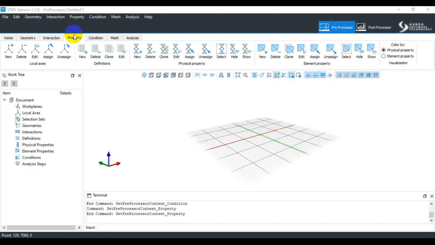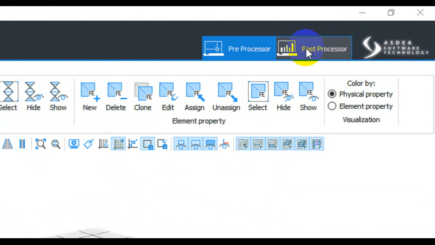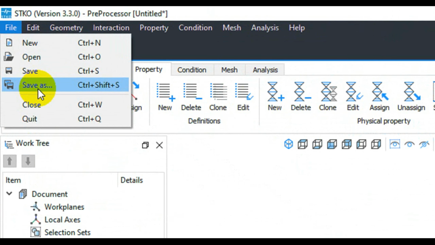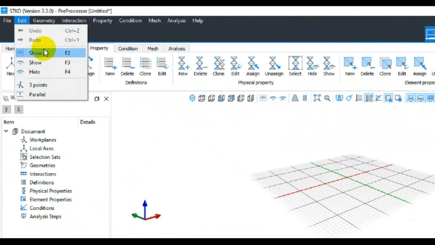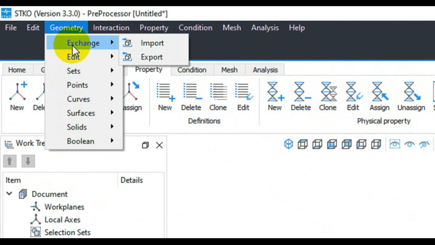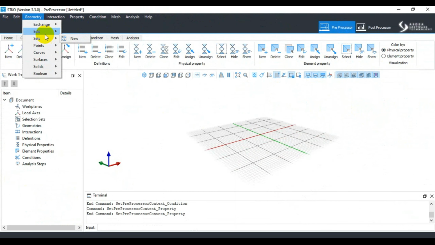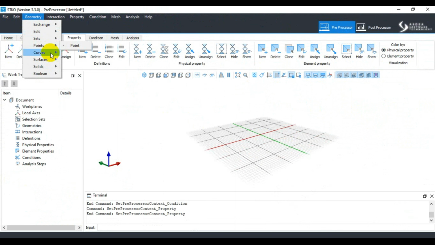In the previous lectures, I discussed the preprocessor and post-processor modules. I discussed all these options that are available in STKO, and you can find them in a very detailed way in the previous videos that I mentioned.